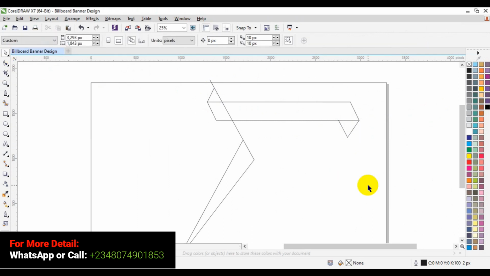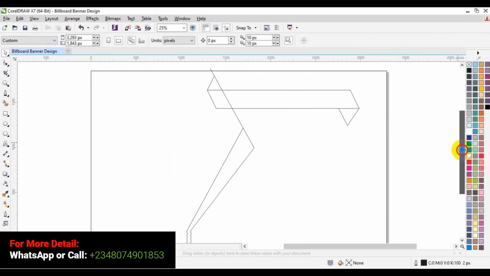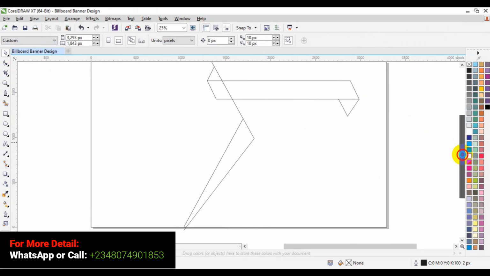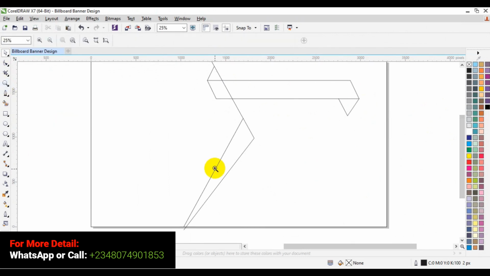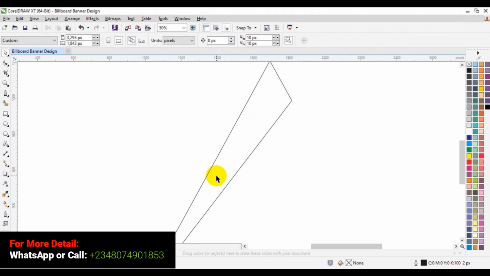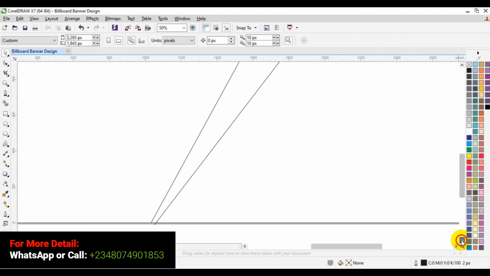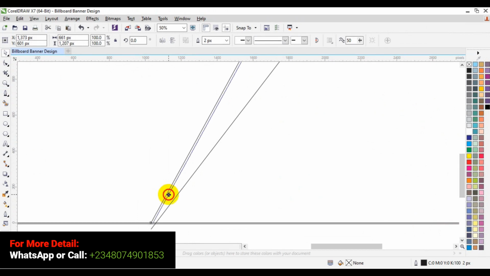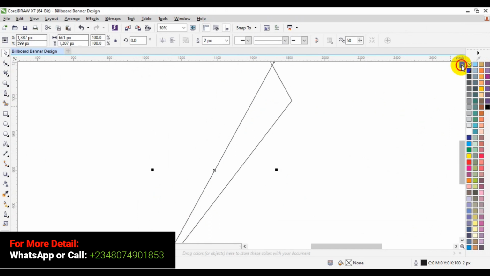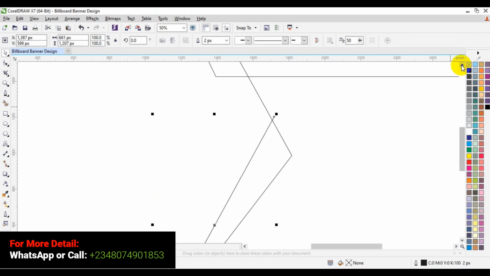So I'm getting to my right concept. Let me zoom out and see what we can do here. At this point here, I need to make sure that this is very much close. So I can drag and take it close like this. Let me see the top. Okay.